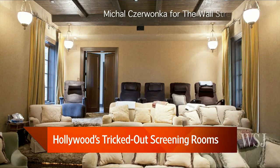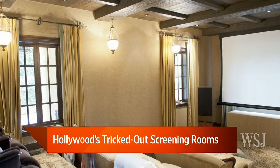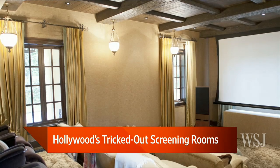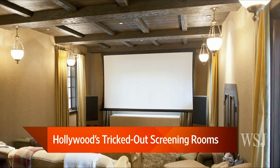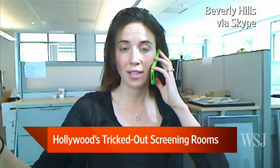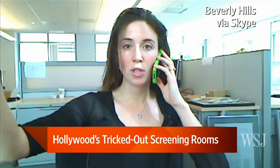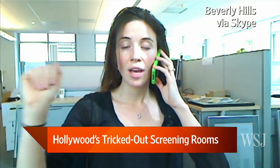So in terms of what these screening rooms actually look like, I mean, they are spending millions in some cases on these, Lauren. What are the insides like? Yeah, so these rooms often cost between $1 million and $2 million. And they have all kinds of cool features. I mean, they have the state-of-the-art technology, so the best acoustics, the best sort of picture quality. Some of them have sort of secret doors, you can kind of go in and out if you want to go into the projectionist room or if you want to surprise your guests in the lobby. Part of the wall will fall away. Some have bookshelves that if you push them in, the bookshelf turns into a door.